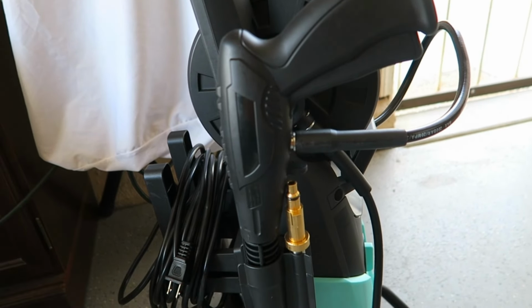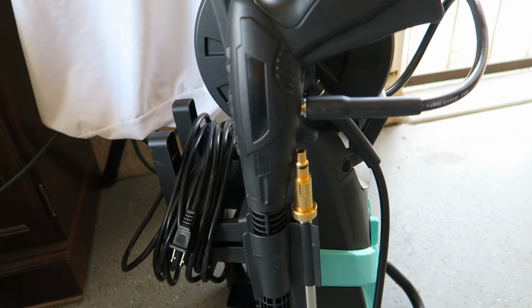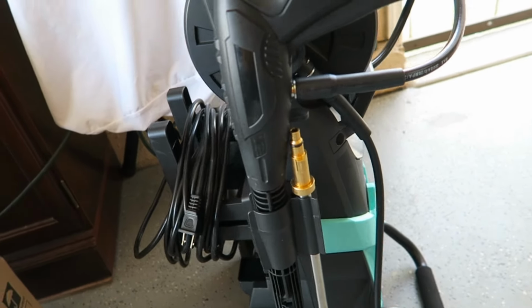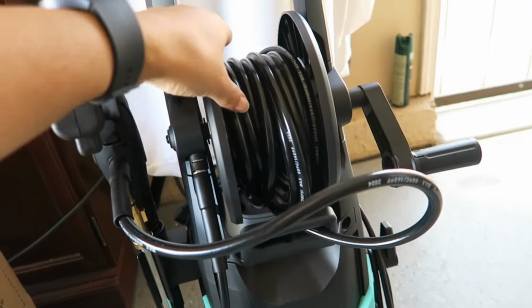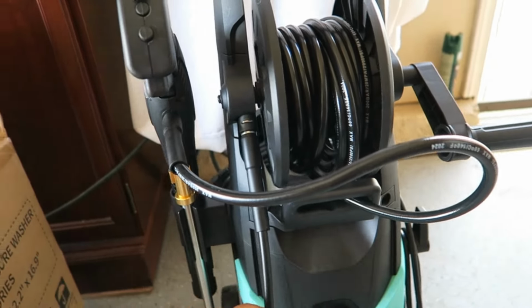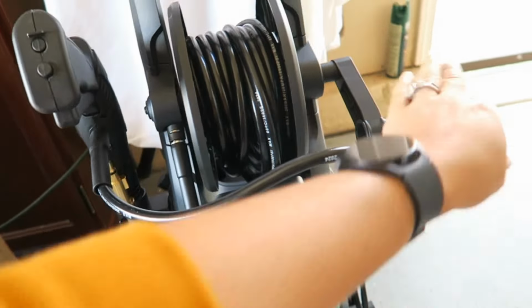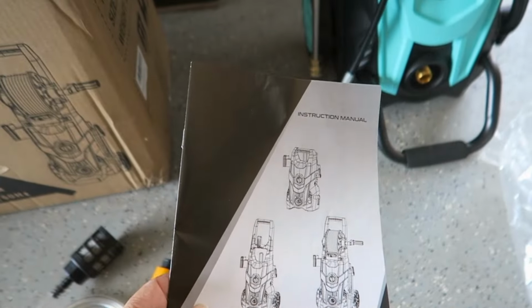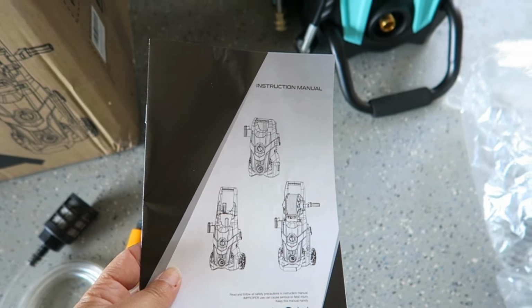If you guys been around here for a while, you guys know I just use a normal hose and try with the pressure that our house has, so I'm so excited to use this. I really like that it has this, so once I'm done, I could just roll it up and not have to worry about all of the extra hose and everything. And then I do know it came with some extra pieces. Put it together really quick and easy.